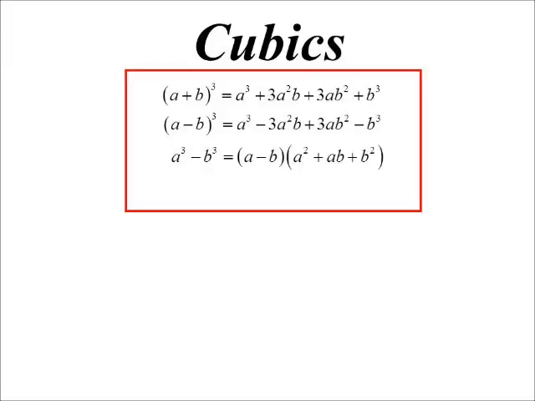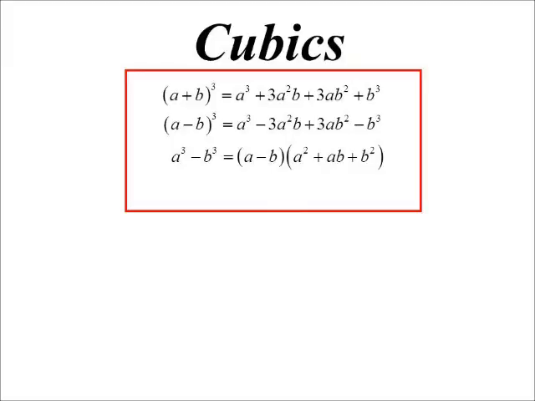Difference of two cubes: (a - b)(a squared plus ab plus b squared). Again, let's have a look at the pattern of that. It starts with a minus b, just like the difference of two squares starts with a minus b. In fact, the difference of two anythings always starts with a minus b. The second factor then, once again, we have that lovely pattern. a starts at 2, then we've got ab, and then we've got b squared. This time, the two powers add up to be 2, one less than what we're looking for.